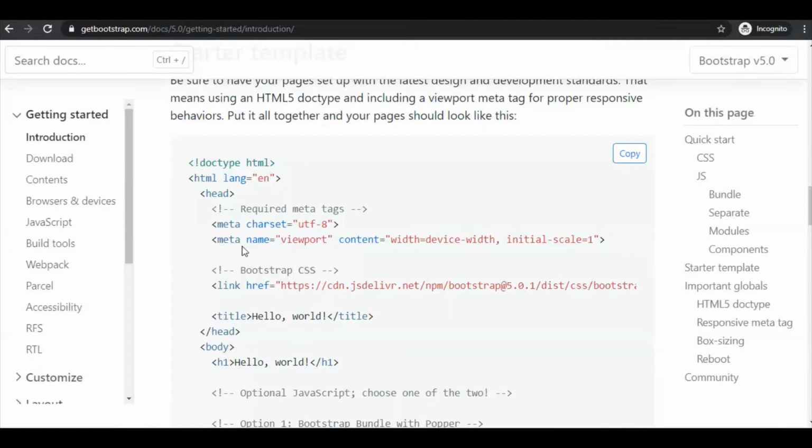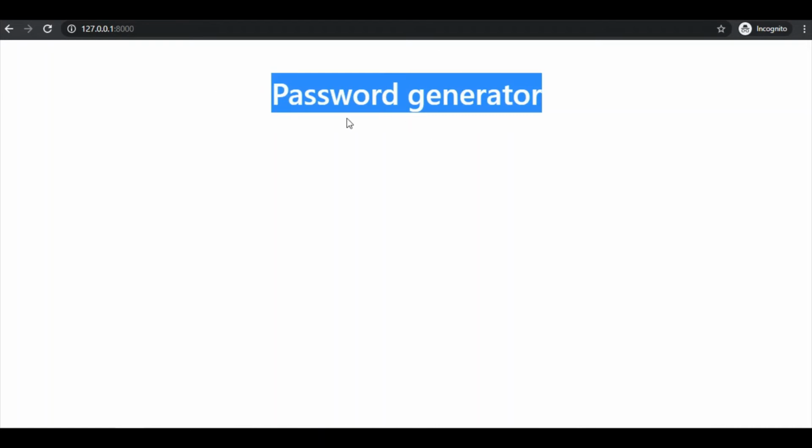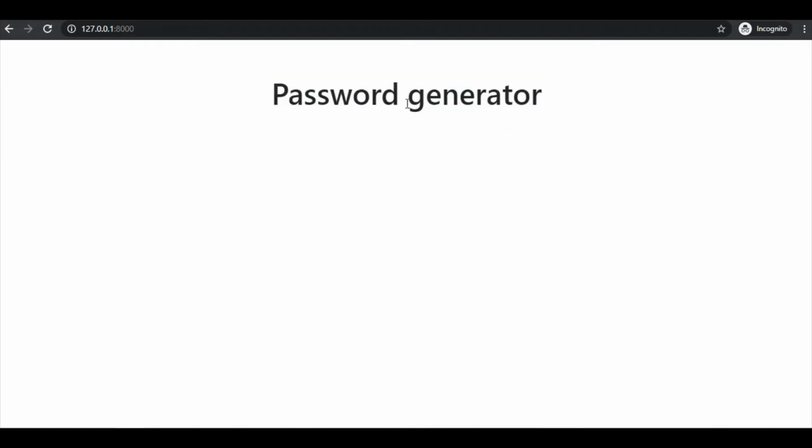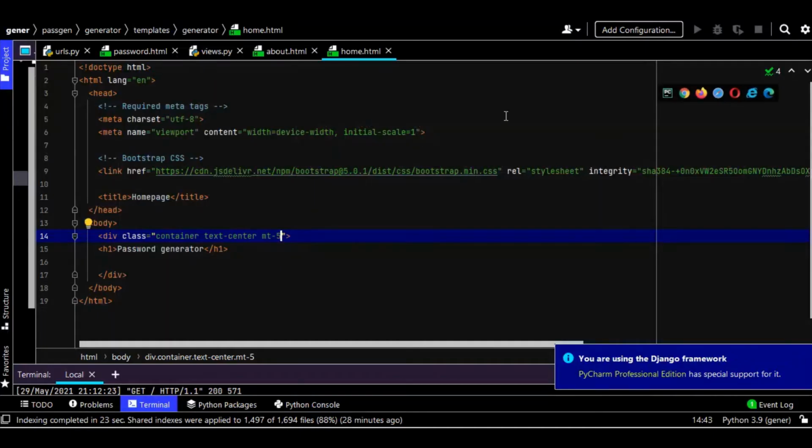Let's just take a look at how it looks already. So let's just go to home. Okay, cool. You see, so things have changed from here. It went here in the center, and then there is this margin as well. We can also give it a background color as well. We'll do it later. Now, what we do need here is a form.